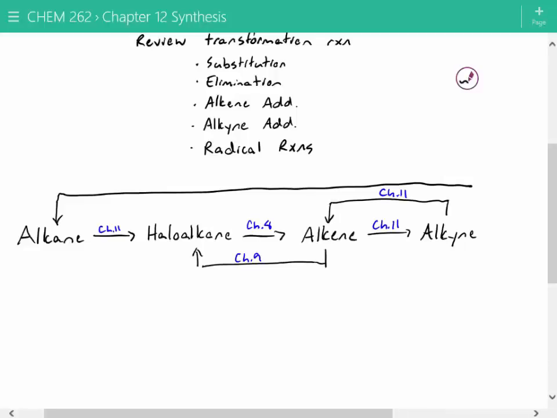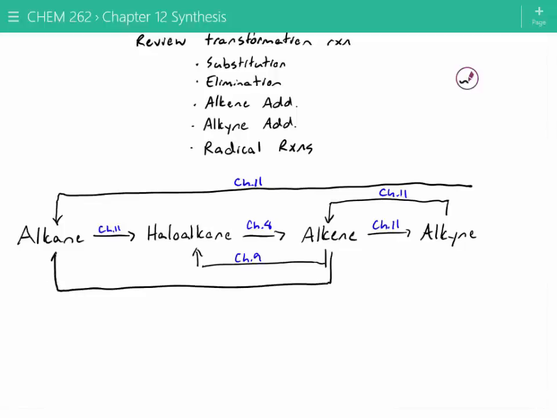And what chapter did we see that one, going from an alkyne to an alkane? I think it was chapter 11. And how do we do that reduction from an alkyne to an alkane? Excess strong base? Not quite. If we have an alkyne, we just do a full hydrogenation, right? So just H2 and platinum. Alternatively, we can do that same reaction from an alkene to an alkane, and that was chapter 10.